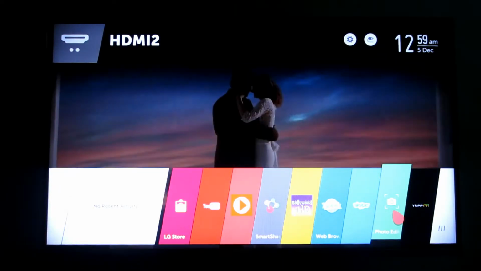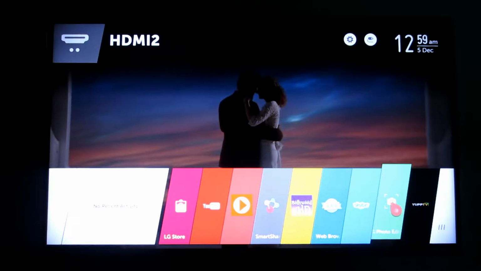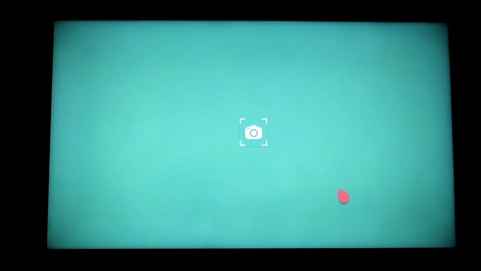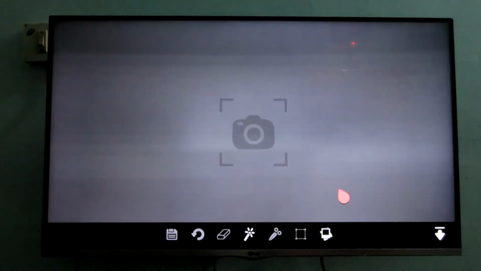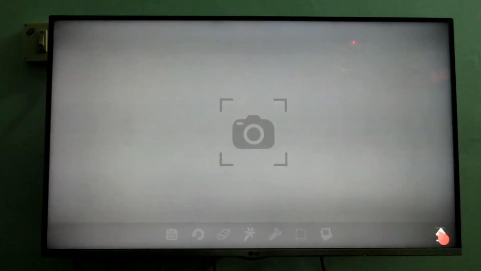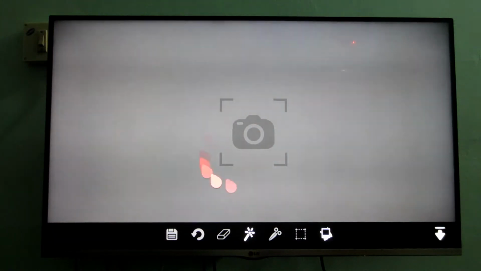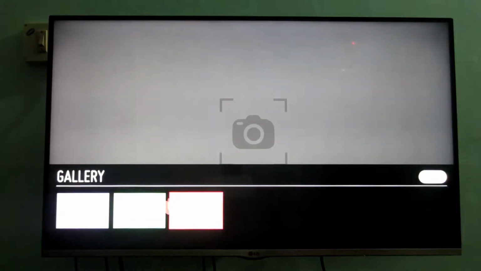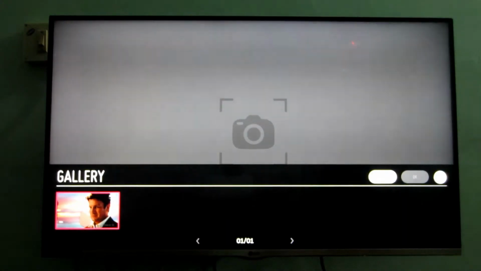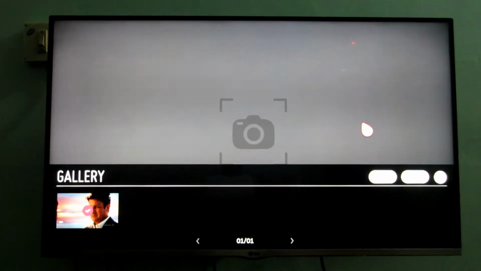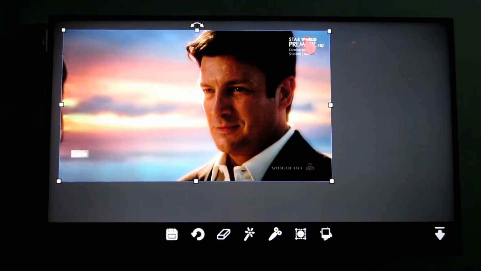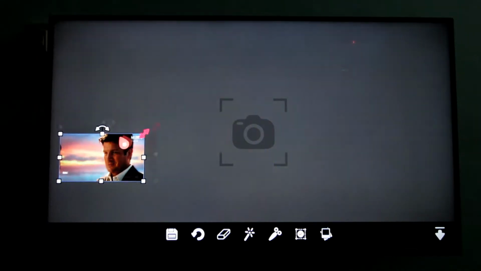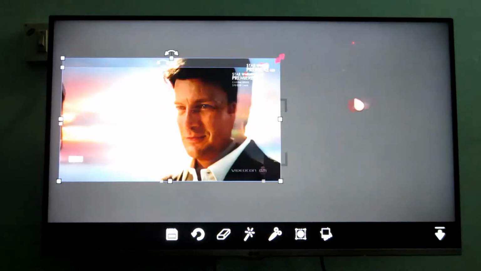Coming to this particular application, there are certain things that are really relevant. This application is a refined one since it came with the new update. For example, I will show you one image from the gallery now. As you can see here, this is the particular image. I have already taken some screenshots just to show you. If I go inside the gallery, I have the option to choose where the memory is, and I have taken this from the internal memory of the TV itself.